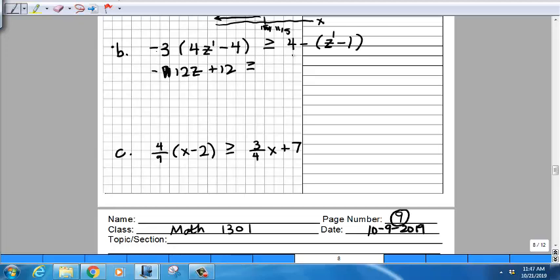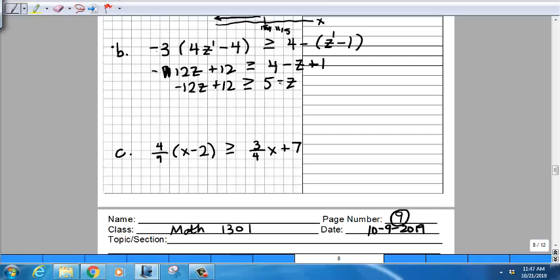And then greater than or equal to, and now minus times z minus 1. So that would give us minus z and then plus 1. Let's see, do we have any like terms? Not really on the left-hand side, but on the right-hand side we can add these constants together. So you have 4 plus 1, which is 5. So you end up there with 5 minus z.